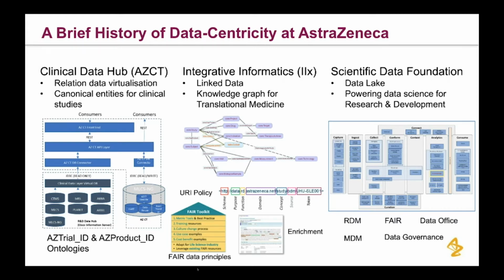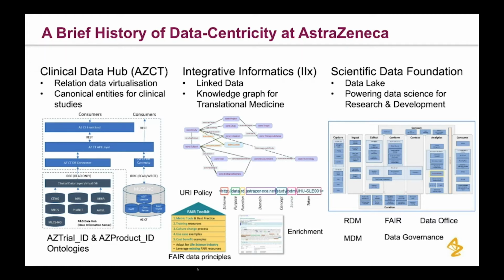Artifacts that came out of this project were a nice, clear URI policy, some real clear understanding of FAIR data principles, and also experience of using enrichment of structured and semi-structured data using named entity recognition. But the challenge here was that this was developed outside of IT, and we can all appreciate the challenges that can be associated with bringing projects that were not built in IT back into a large IT organization.